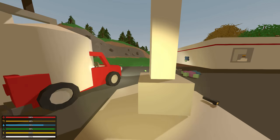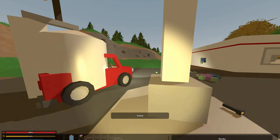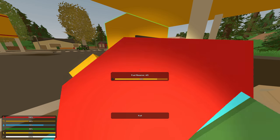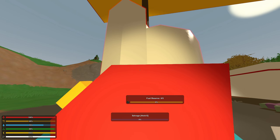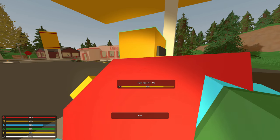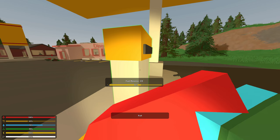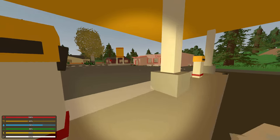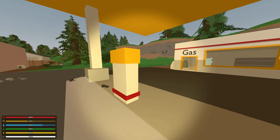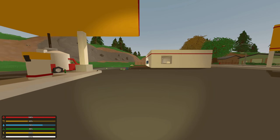Okay. That's good enough to get through the next few minutes of what needs to be done, and that is to transfer the fuel from the gas pumps into the tanker. Now it's full. Let's fill this up over here, and then this one. So we have two full gas cans. And unfortunately, there's no more gas cans around here. That is a royal bummer.